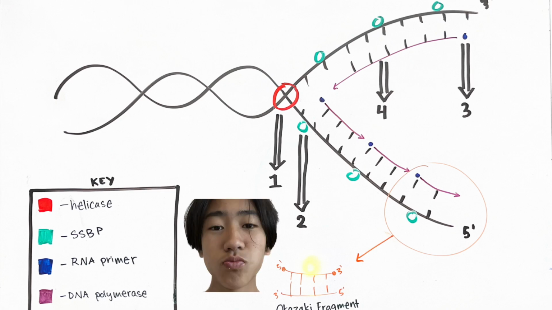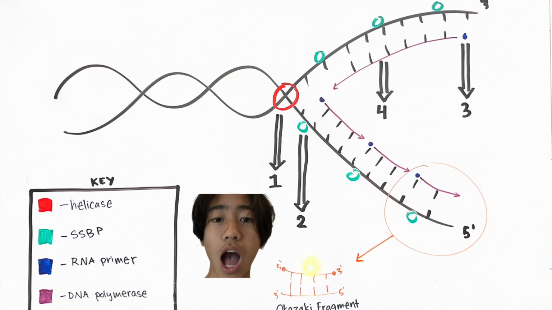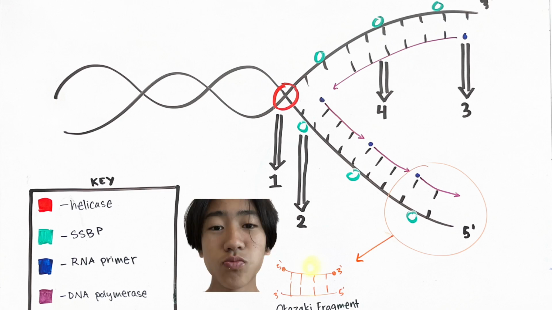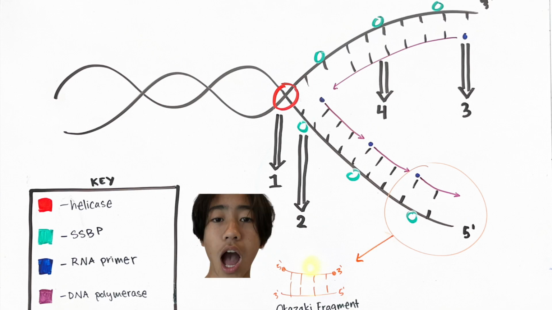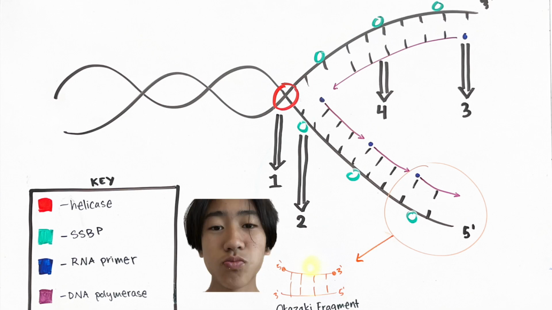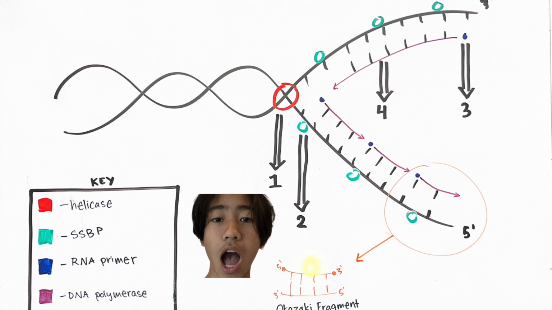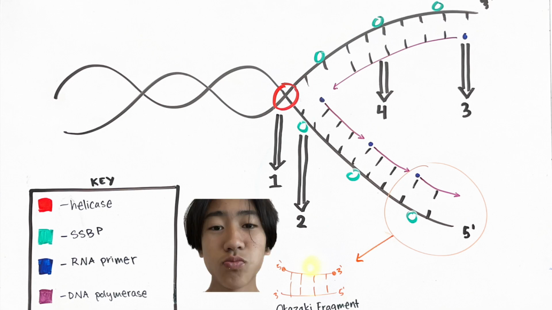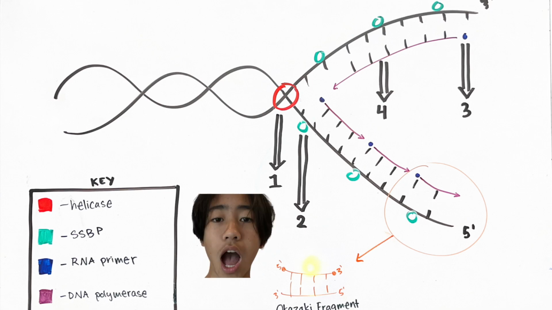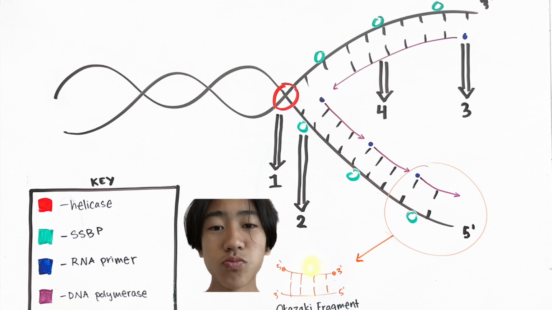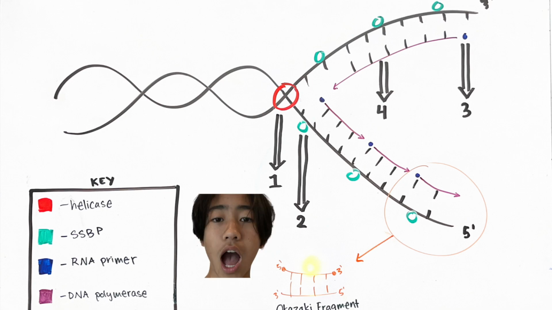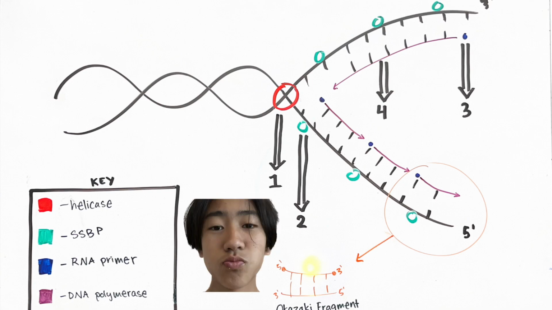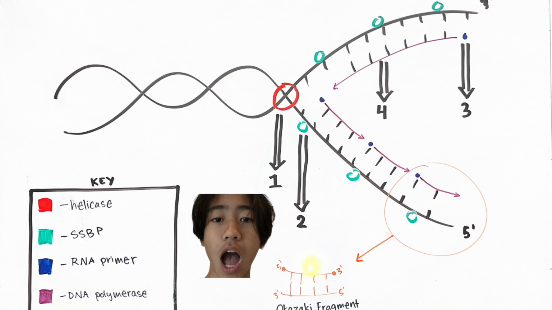First, DNA helicase will unwind a DNA strand. Then, SSBP will bind to each DNA strand to keep them apart from one another. RNA primer will now bind to both strands to allow DNA to begin copying itself with DNA polymerase. It's important to note that during this step, the 2 strands undergo different steps. The top strand, which ends on a 3' end, is copied in one piece. This is because DNA copies from 5' to 3'. This strand is called the leading strand.